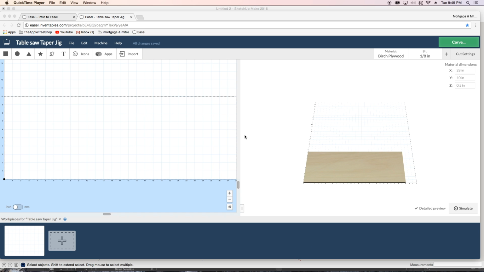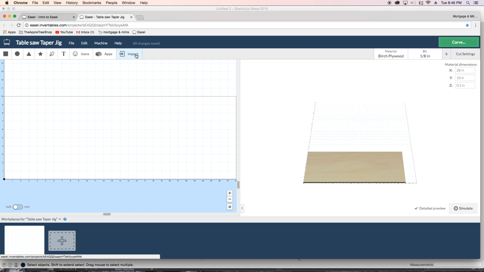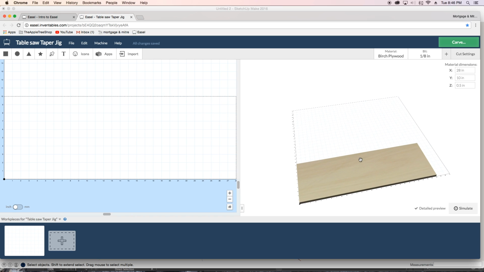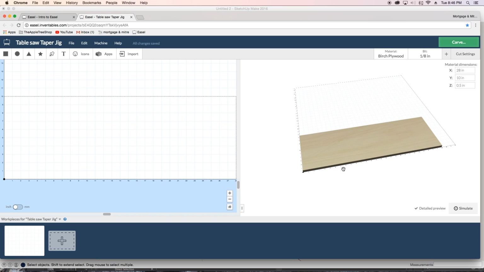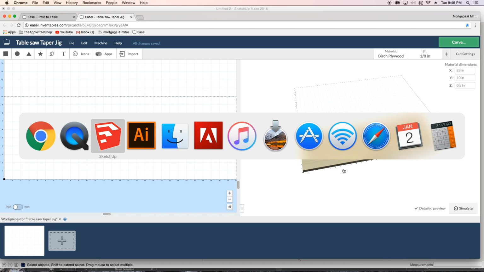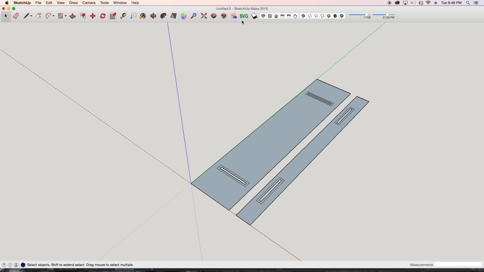I was actually surprised when I started working with Easel how much I could design. There were some more complicated designs that I needed to work on in other programs. Easel gives you a really simple way to import a file type called SVG. Now, if you're familiar with things like Adobe Illustrator, an SVG file shouldn't be anything uncommon to you. For me, at that point, it definitely was. So, after doing some research, I realized that one tool I had access to that I understood was Google Sketchup. And Google Sketchup has the ability to add a plugin, designed by Flight of Designs, to export SVG files. And this works incredibly well when interacting with Easel.